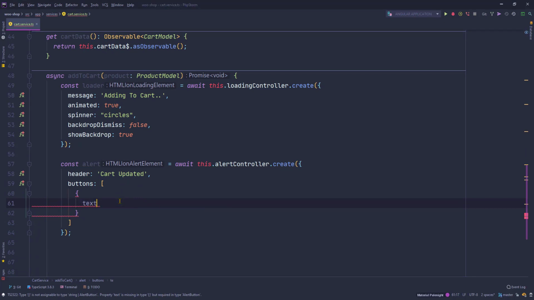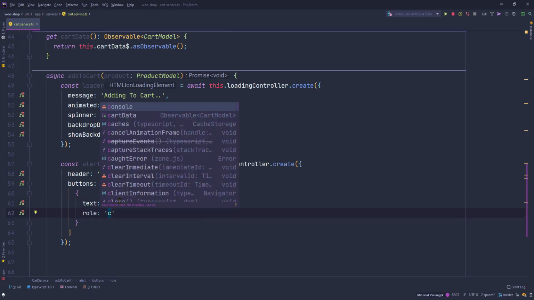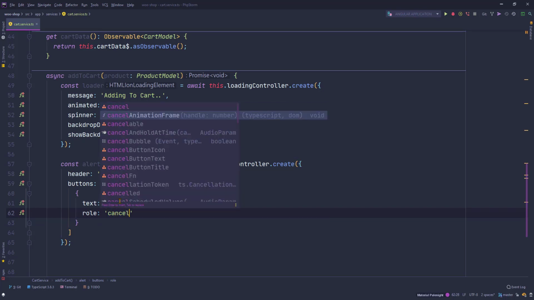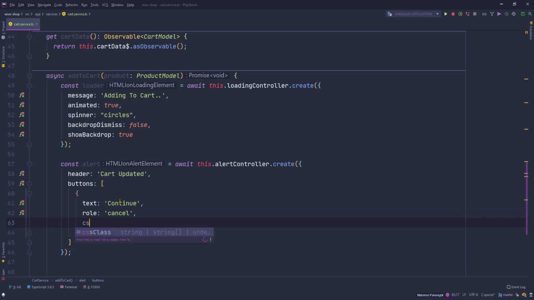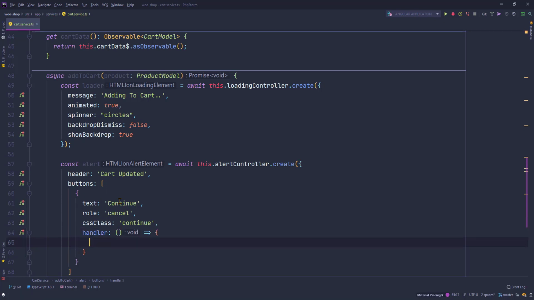The first one will have a text of continue and a role of cancel. I'll give it a class of continue, so I can style the button or the text maybe, and a handler function, to show something has happened.